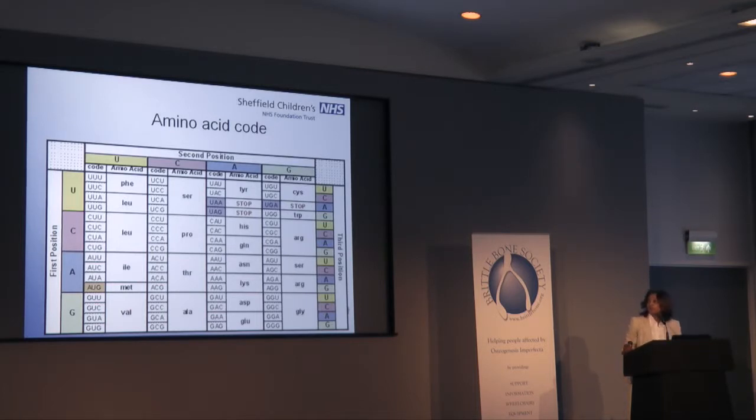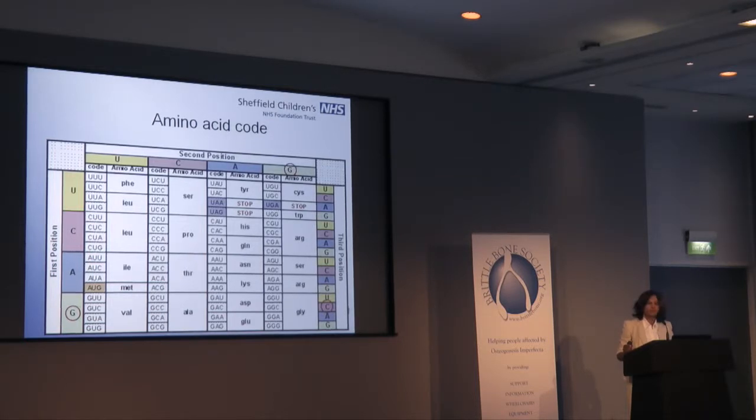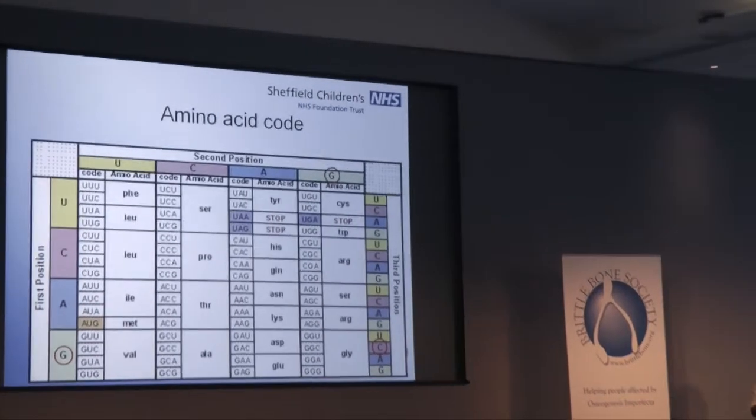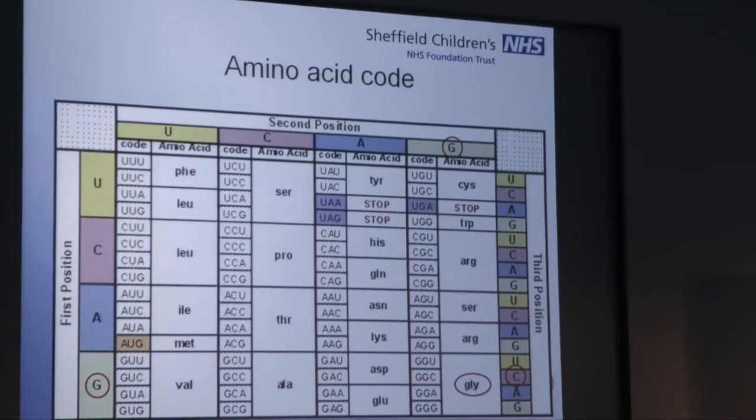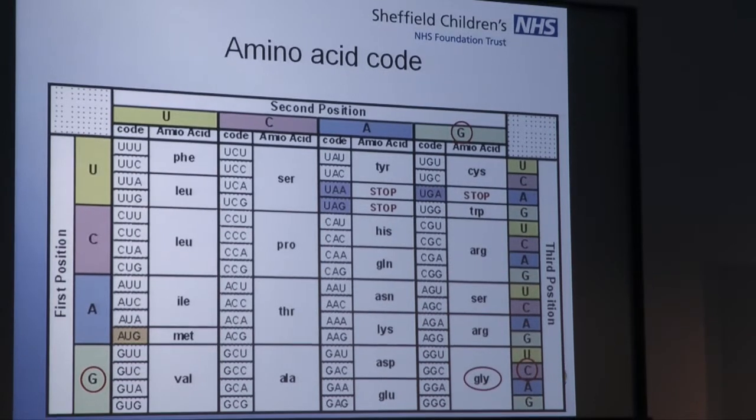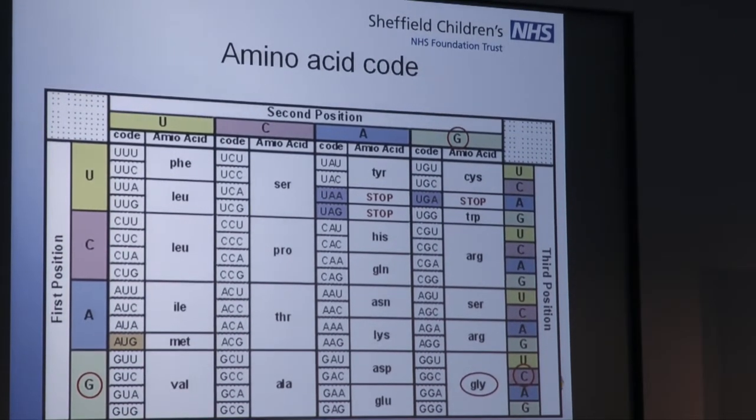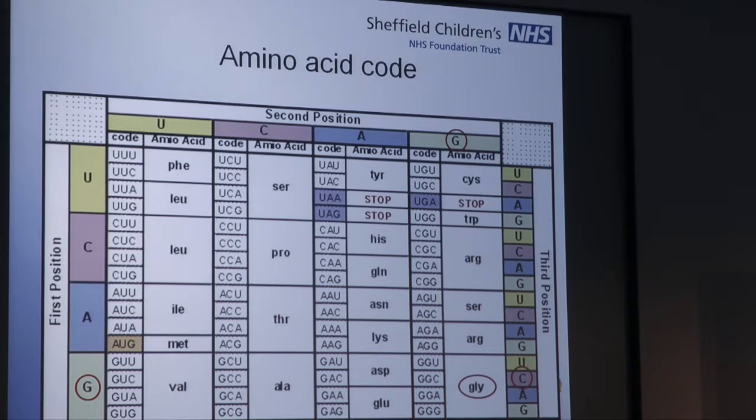So what about this gene code? Would all alterations in our gene code be pathogenic? No, because we all carry certain variations within our genetic material, and that shouldn't matter because the end product may not be any different. To illustrate that, I've got the table here. It sounds quite complicated, but basically, GGC codes for a specific amino acid called glycine. Now, glycine is a very important amino acid in OI because it's almost the backbone of your type 1 collagen, and I've got some more diagrams to show that.